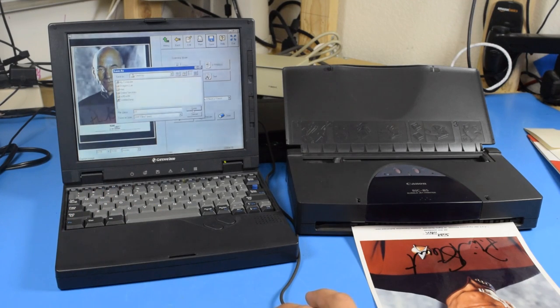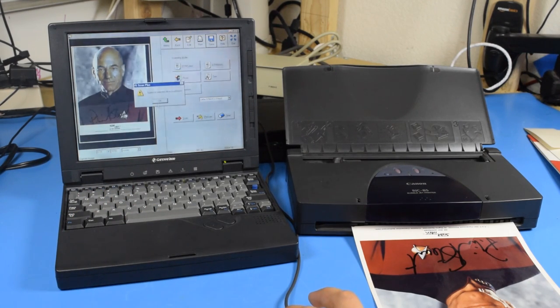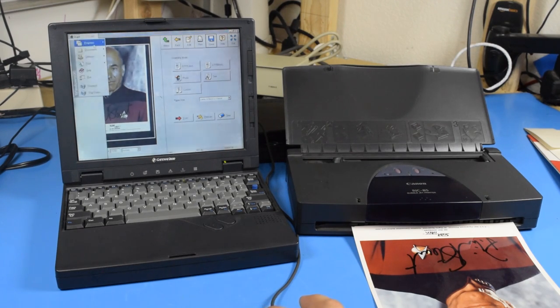Oh. That's not good. Space and selected drive insufficient. Well, that sucks. How is it holding it in memory? It only got 24 megs of RAM. It can't. What? Is it in a temp folder?